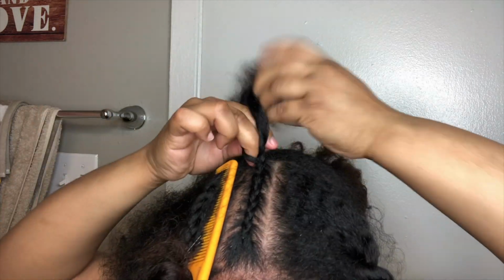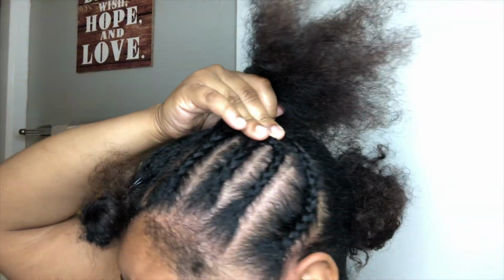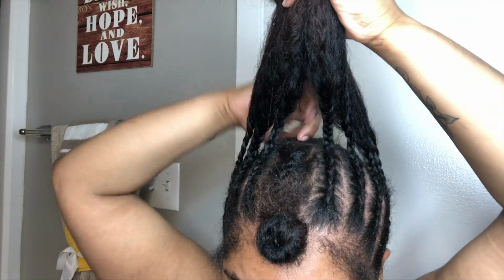But if you are planning to keep this hairstyle up, say for like 2 or 3 weeks or even a month, definitely go in with something that's going to make your braids tighter and neater. Because once you put the crochet needle through, it is going to loosen up your braids.